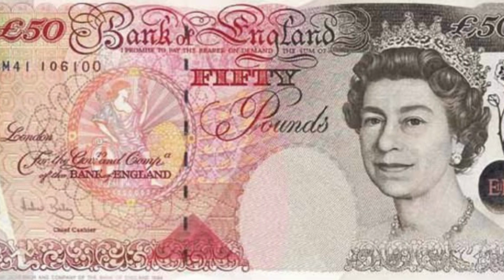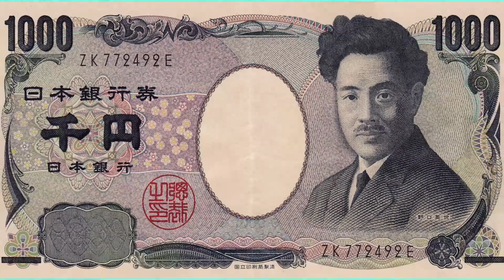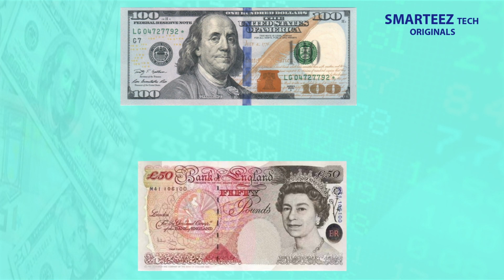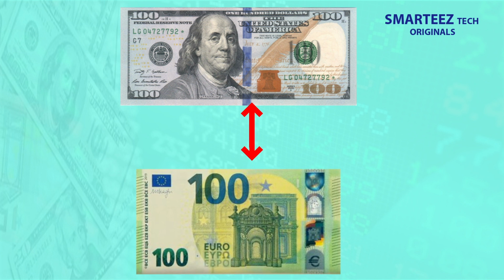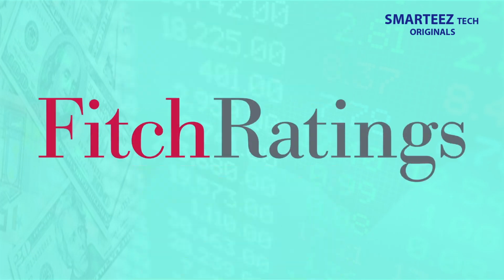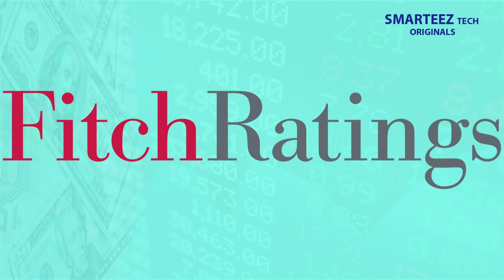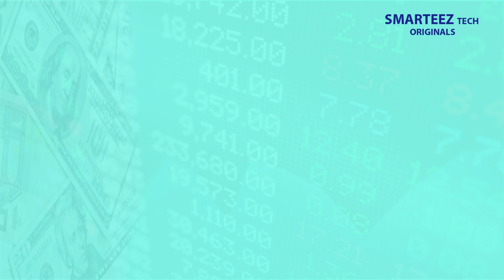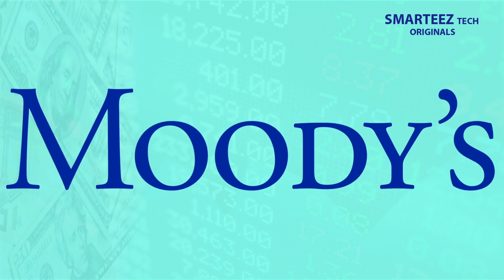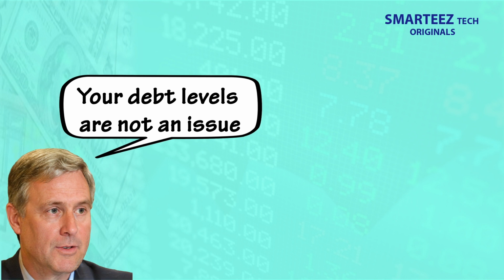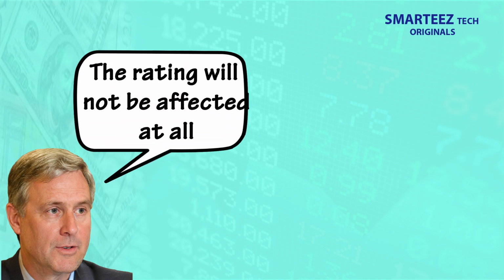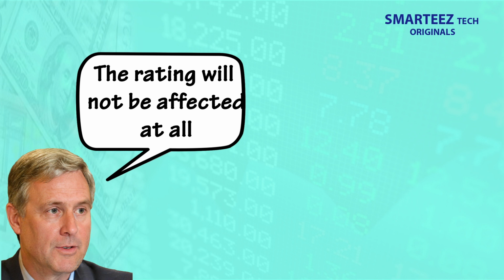Though the UK pound, euro or the Japanese yen, and a few more, are not international reserve currencies, they enjoy free exchange with the US dollar, and hence have some degree of protection as well. Despite the steady increase in the ratios of debt to GDP, US and its allies are given a high sovereign credit rating by the rating agencies, and most of these agencies are based in the United States. Sovereign credit ratings are a grade given by the credit agencies, which influence the rate of interest that needs to be paid by the borrower, and in this case, the country itself.